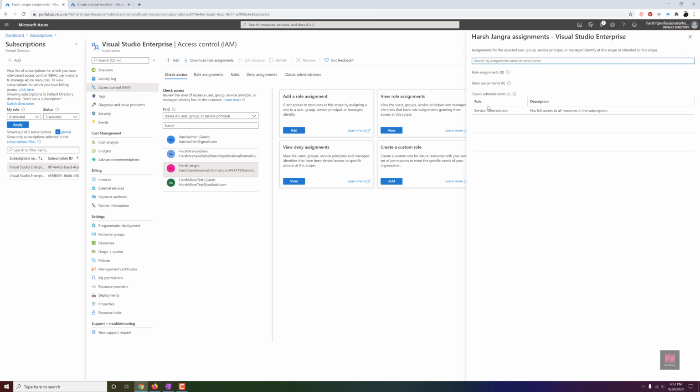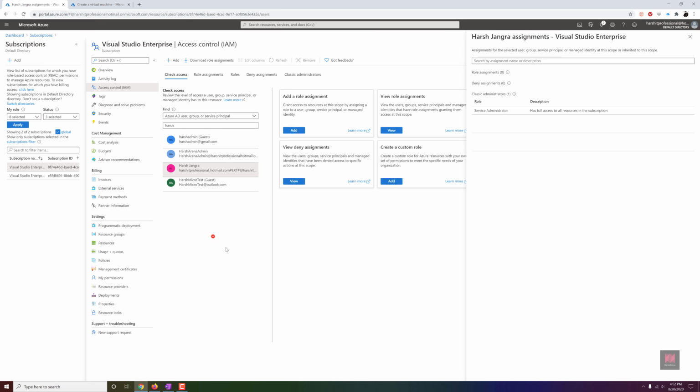These are the RBAC, and I have the classic administrator, and I have full access to all resources in the subscription. And that's how you verify, if you would like to check whether any user has been assigned any kind of permission within the subscription. So this is the right way to check access first and then proceed with the role-based access control.